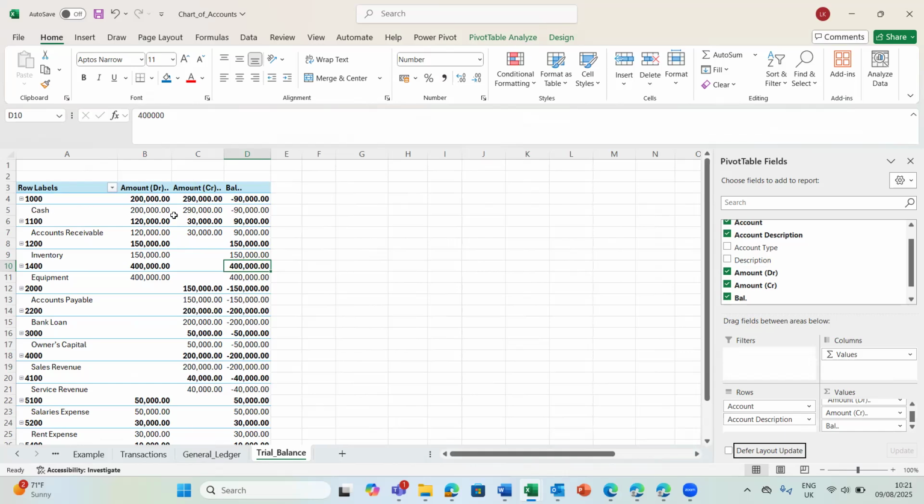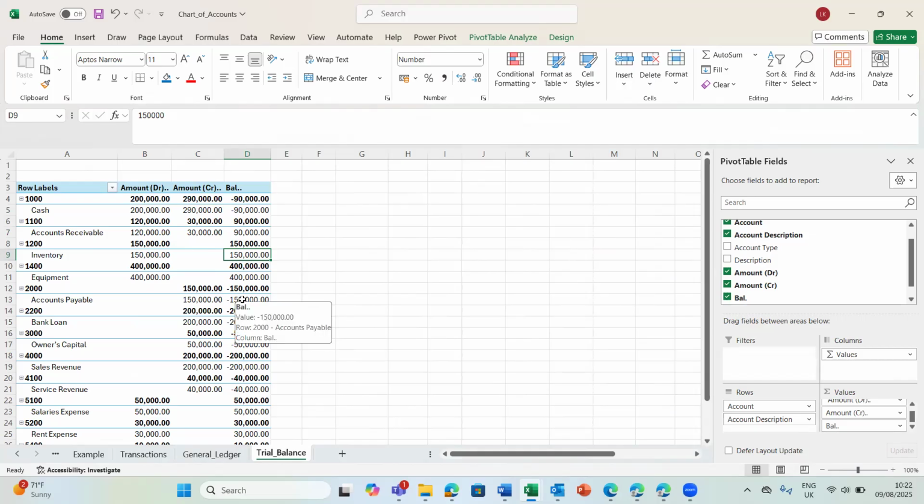So our cash balance is minus 90,000. We're not in a good position, because this means that we have an overdraft at the bank. Okay, accounts receivable. We have debtors with 90,000. We can collect this cash, 90,000, to clear this overdraft. That's what it means for these accounts. And then we have inventory. We have to sell this stock or inventory to have a good balance at the bank.